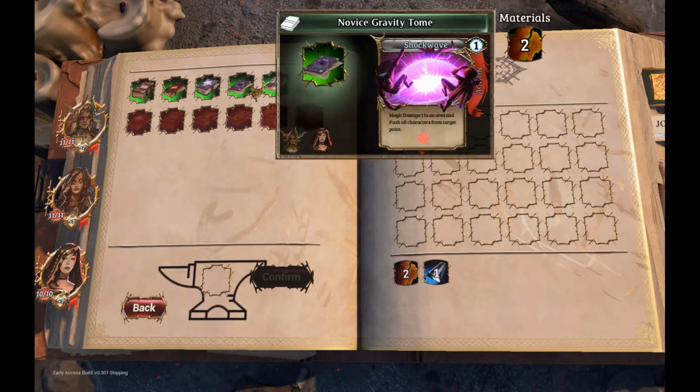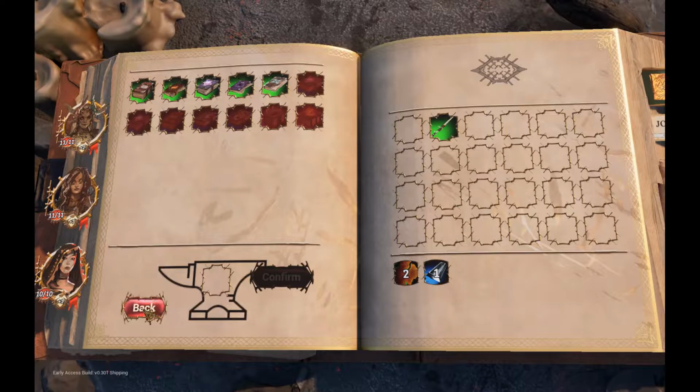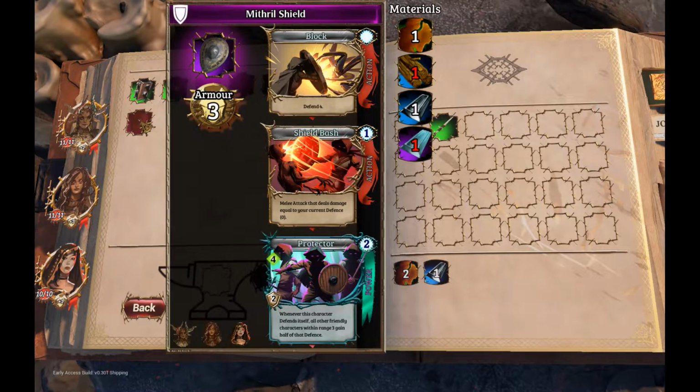Yeah, the investment is just too much. I don't want to spend 2 leather. This one isn't bad. Frostbolt is actually quite decent. Chilled is quite an effective debuff. But still I don't think it's worth the investment, because what I'm saving for is... You check shields. For this shield, that needs what? 1 leather... Yeah, until we have 3 leather, I won't spend that. And what we need here, the most important card, is Protector. Protector is insanely strong.